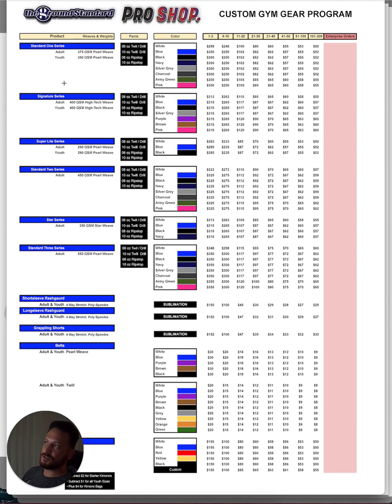Then we have the Signature series, which is a high-tech weave. This is personally my favorite. The high-tech weave is a combination of a pearl weave and a gold weave. Now the gold weave is a great soft weave, but it shrinks a lot. And the pearl weave is a little less soft, but it doesn't really shrink as much. So this is a combination that Control made.